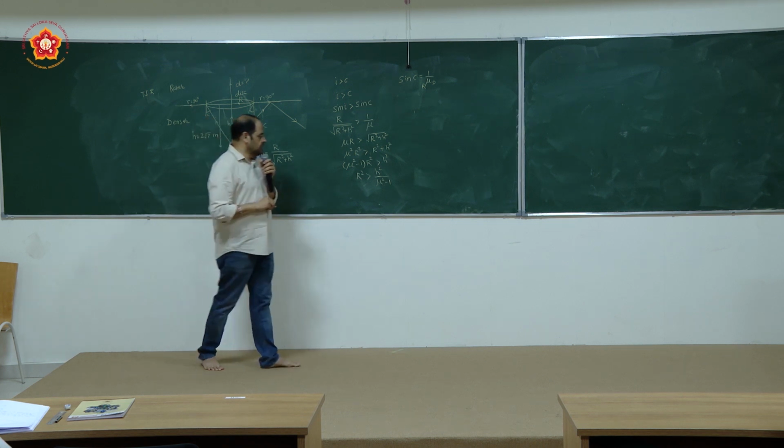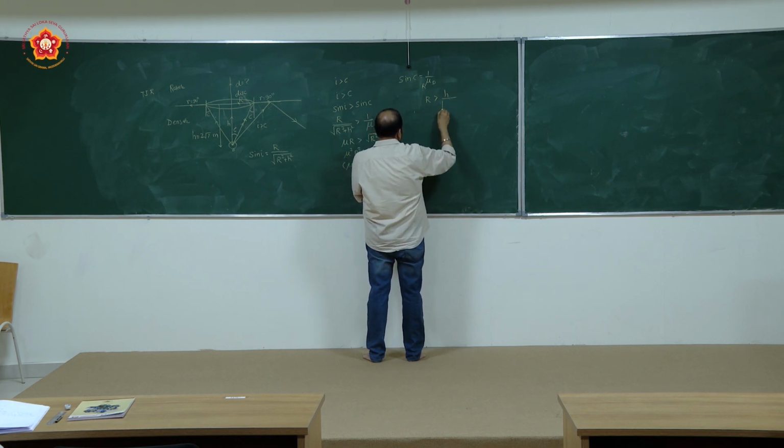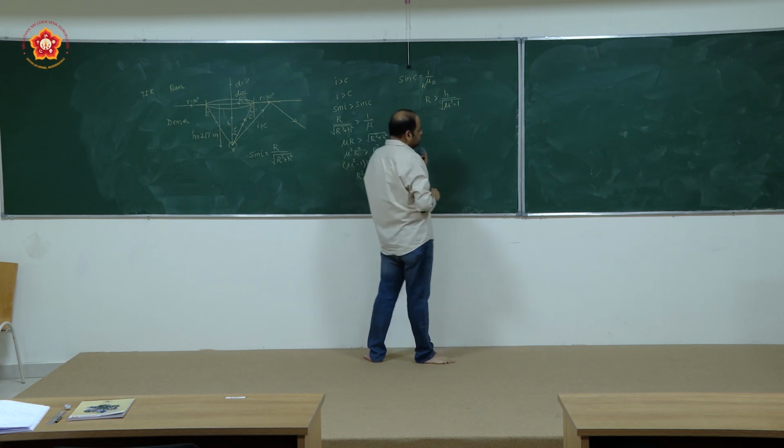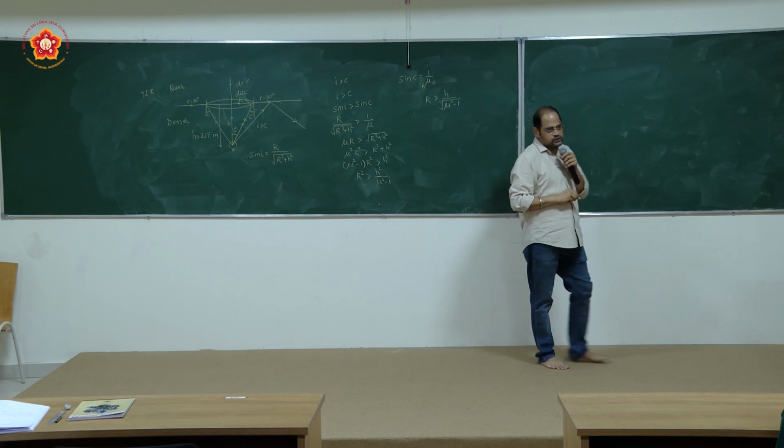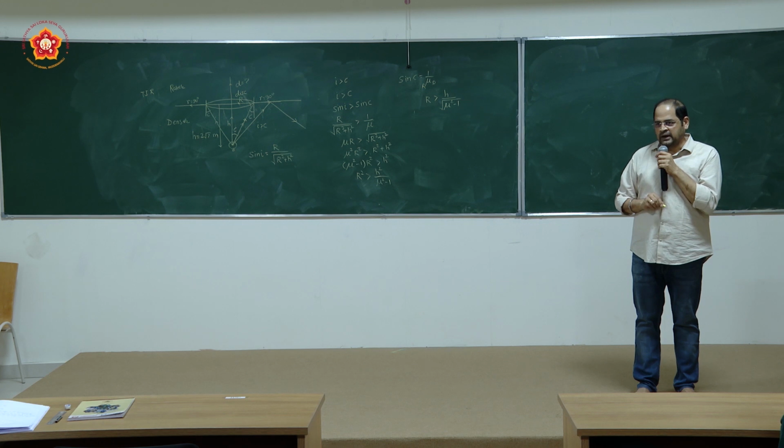Right? Now you can say here that the radius of the disc should be greater than h upon under root of mu square minus 1. The value of h and mu are given to you. So this is the minimum radius required for the disc. Multiplied by 2, you will be able to get the diameter of the disc. So if such a disc is made floating on the surface of the water and at the bottom there is a bulb, the light will never emerge out of the water.